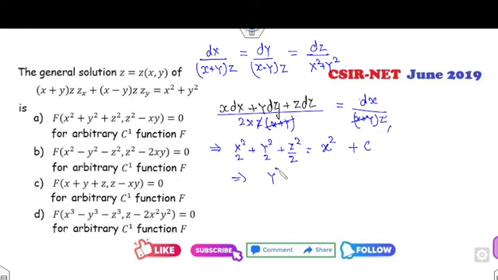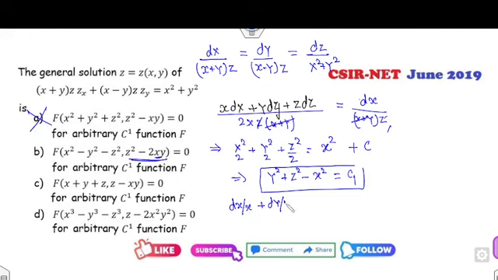So what does it mean? y square plus z square minus x square by 2 is my constant. That's a positive sign, which is not possible. x square minus y square minus z square, that's the same thing, if I take it as a negative common. Then I will think about this term. How can you make it as xy? Again, either you can start from this term. Look at that. If I divide it by x, nothing will happen.